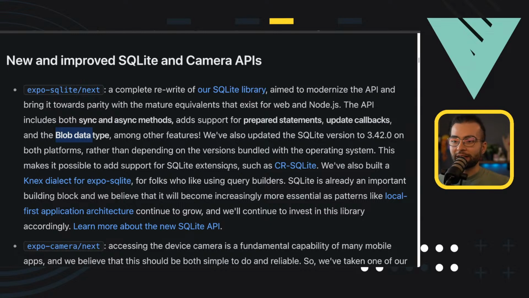It also is compatible with CR-SQLite, which is a way to synchronize two SQLite databases on different devices. So this can help you implement applications that work offline, and when you get an internet connection, you can synchronize with another SQL database.